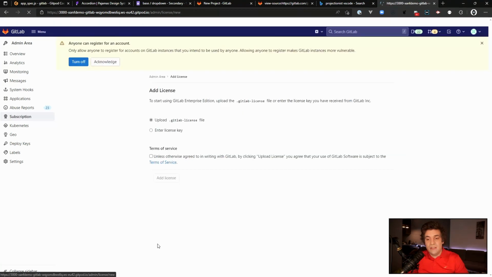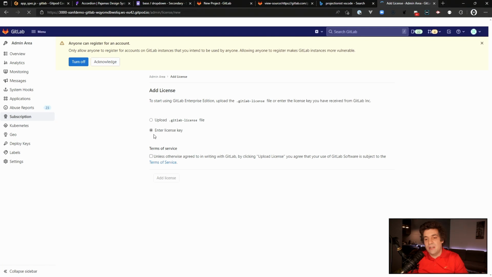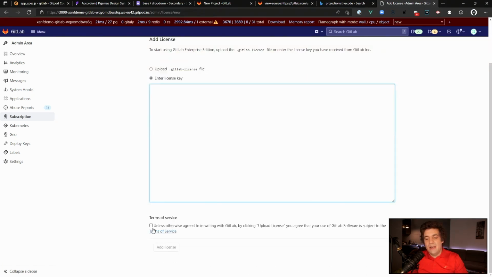Add a license. And that's how incremental build works, but usually you are working with just a small subset of screens, so it does not annoy that much. Enter license key, paste it here, agree, add license, and yay, for the next 30 days, you have a fully featured GitLab available for you, so you can debug and contribute.